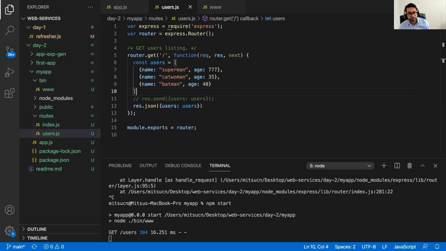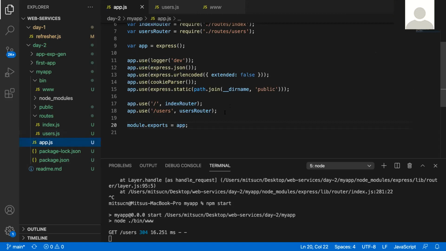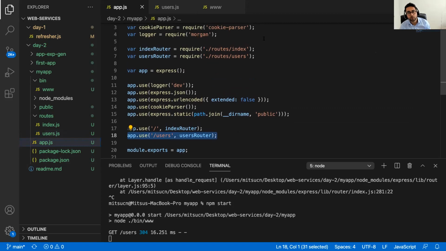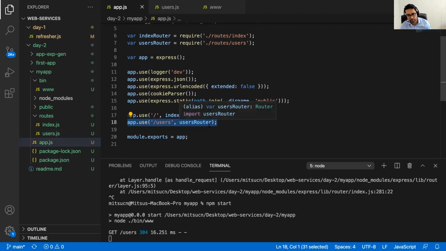All right. To give you an idea, you need to create a new routing file. You need to create a new router the way we have users router right here. You would have to create a new one for orders. And then you would have to connect that orders router in your app.js, like user router has been connected here. And don't forget to import it. Don't forget to bring that file in app.js before you are able to use those routers.